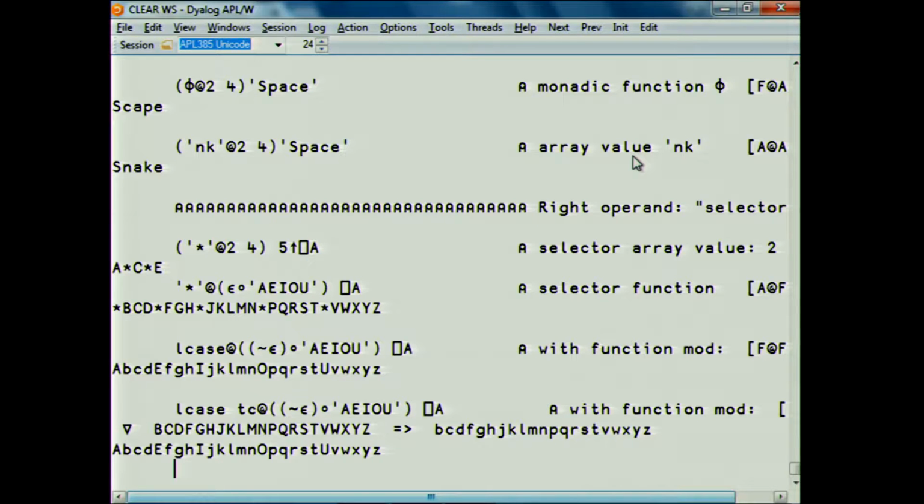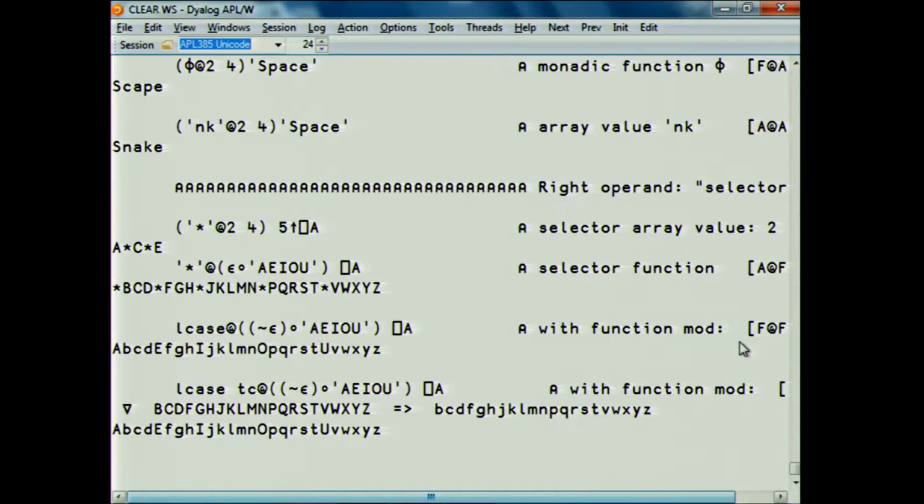The left, the modifier is either an array or a dyadic function, and the right operand is either an array of indices or a Boolean mask producing function.